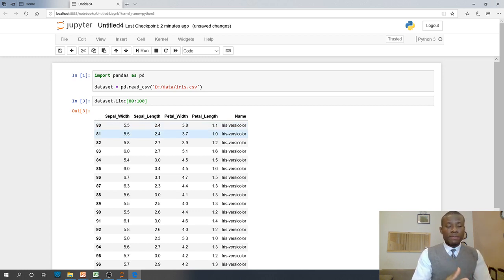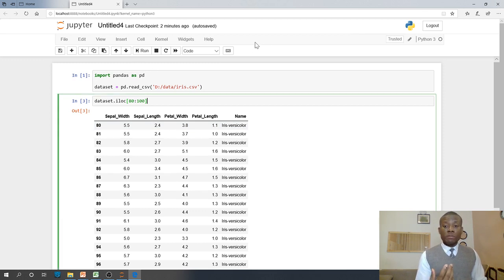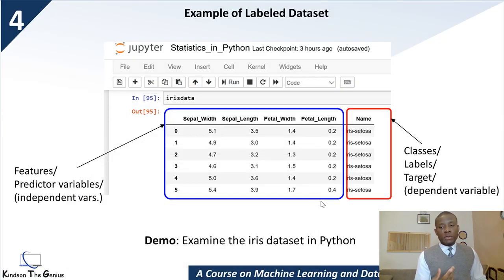Only 3 categories. In this case, we are dealing with a classification problem, and we're also dealing with supervised learning, because we have these features, length and width for petal and sepal. We take them and assign them either to versicolor, or to virginica, or to setosa, right? So that is how a classification problem works. This is just a little demo. Later on, we are going to go in depth into how to work with data in Python.